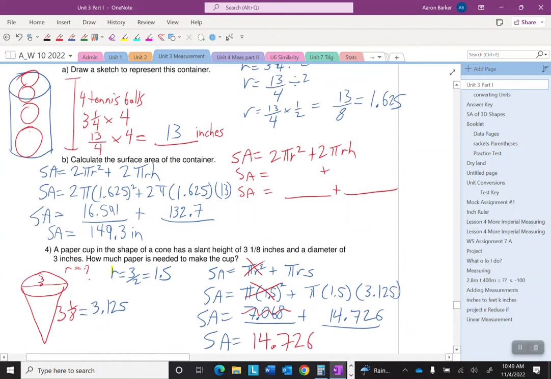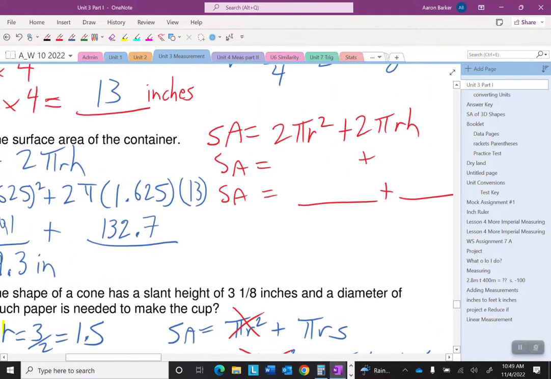Okay, question number 4. Write down the formula, cross off the circle. Because you don't need a top on the cup, it won't work. Of course, coffee cups with lids are different, right? But this is one of those cheap paper cups or cones. Okay, so copy this down on question number 4, copying that formula down. Any questions?